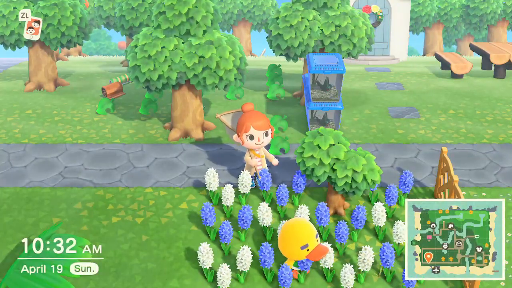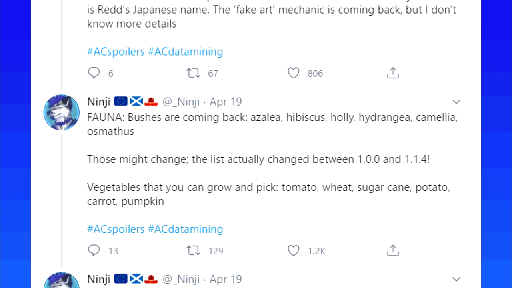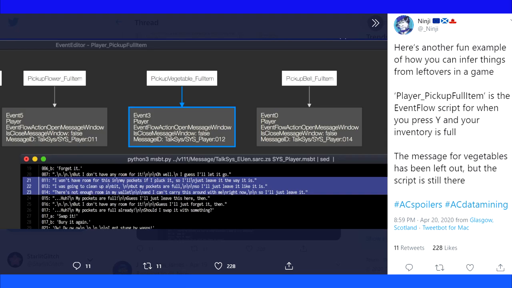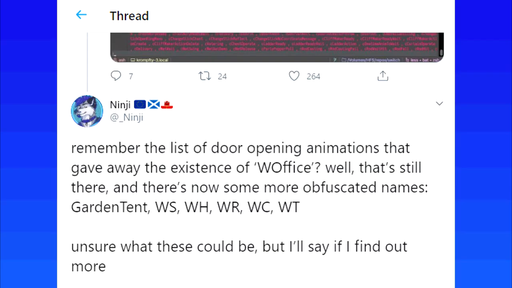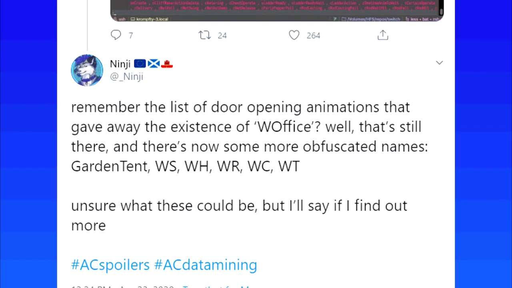According to another tweet, the code included language referencing vegetables that you can grow and pick: tomato, wheat, sugarcane, potato, carrot, pumpkin. Ninji also showed this as an example of how you can infer things from leftovers in the game, showing script for not being able to pluck a vegetable when your pocket is full. As well, in a list of door opening animations, Garden Tent was mentioned.